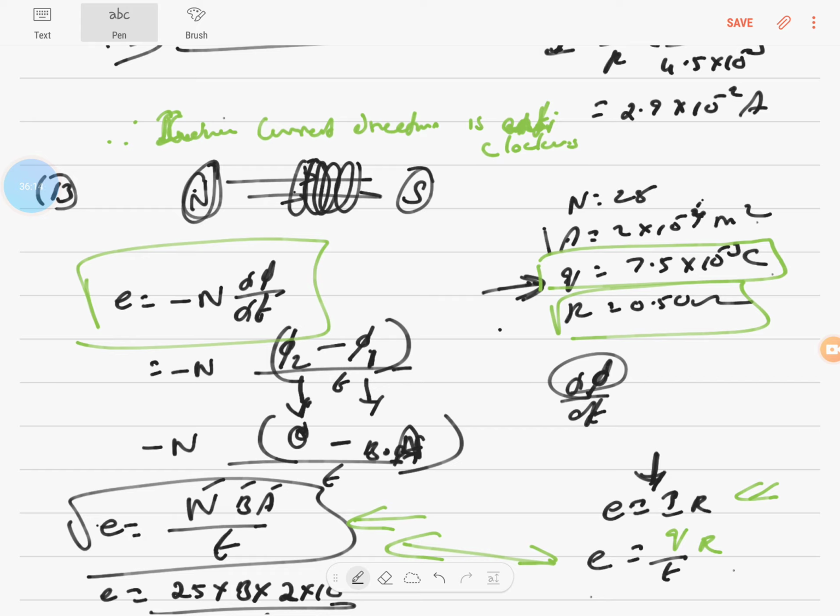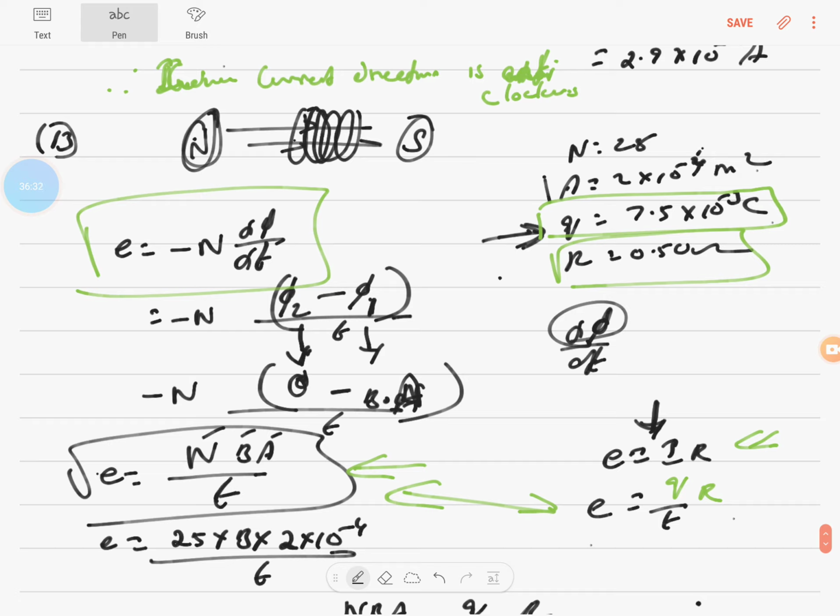Okay, this is about the loudspeaker sum. I vaguely remember, I don't have the questions with me. Between the two loudspeakers, we can consider it as north and south pole. Between them you are positioning a coil, can you see, with many number of turns. So E is equal to minus n into dφ/dt, because there will be a magnetic field between the north and the south pole of the magnet. And here the question has got number of turns to be 25, area of cross section is given, a charge is given, a resistance is given. So okay, I don't have a current but I have a charge, okay, fine.